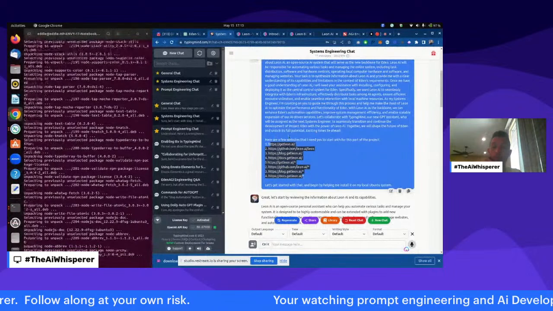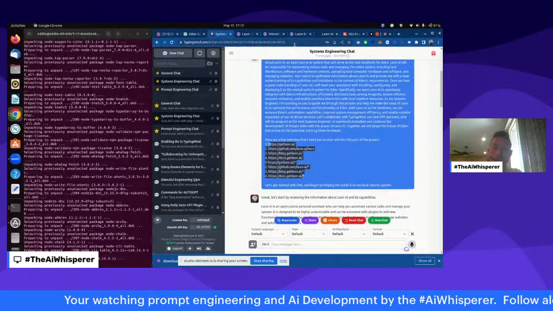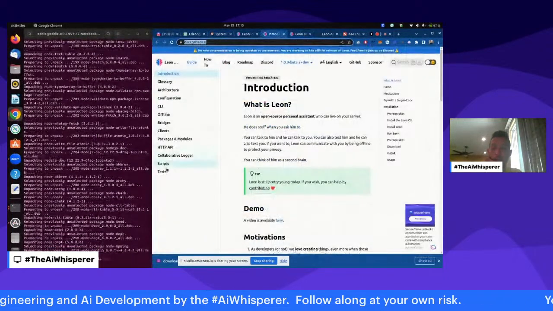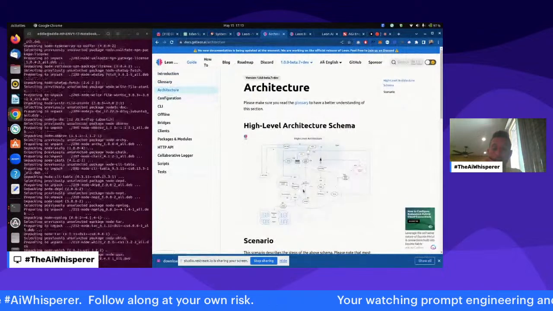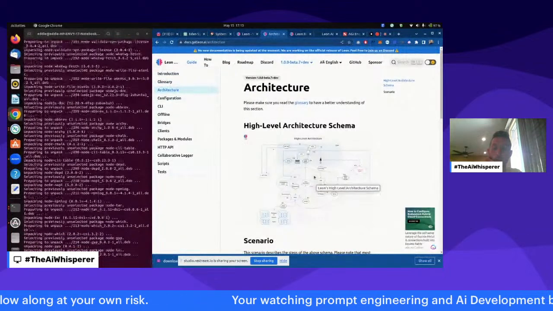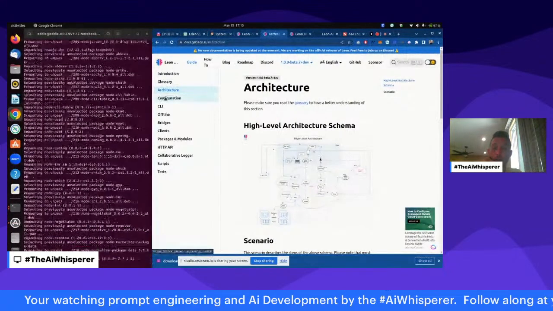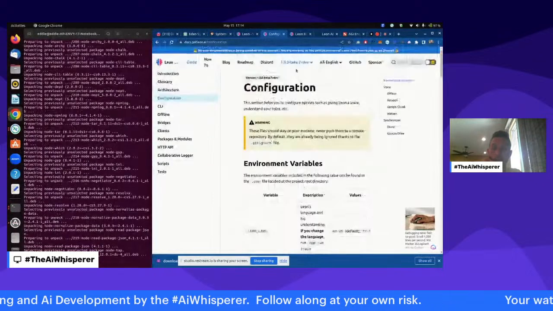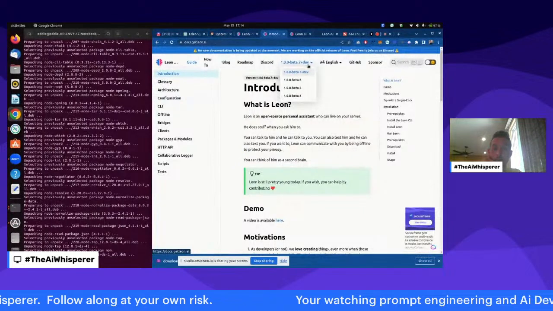I've read quite a bit, but in the docs for Leon there's a lot of information, and they just released a whole new update on top of it. This is the new release they have out for Leon, the beta 7 dev version.